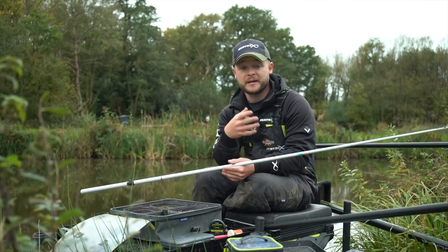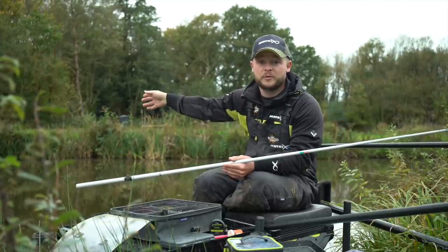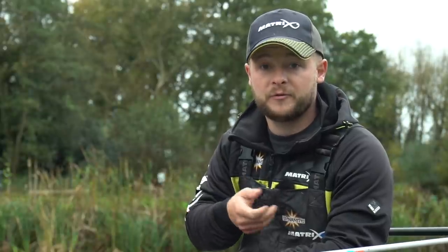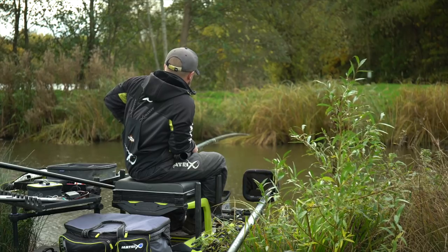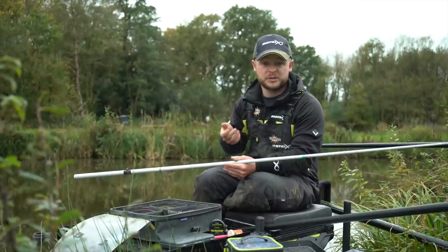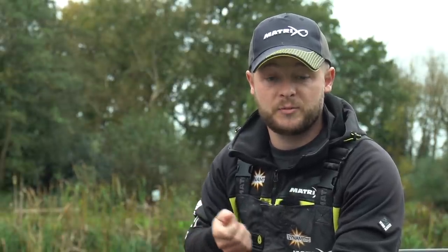So kicking off the peg, as we've already talked about, I've plumbed up my peg, I've seen the odd fish roll over by the old reeds over there, and I've felt a couple with my plummet. So the first area of the peg we're going to fish is we're going to have a little explore, a little dob about with some bread. It's not going to hurt the peg in any way. So we can just gauge what everyone else is doing as well. If people are catching feeding, we can look at changing a little bit sooner, but it's always a safe bet to go in on bread and just gauge what other people are doing.